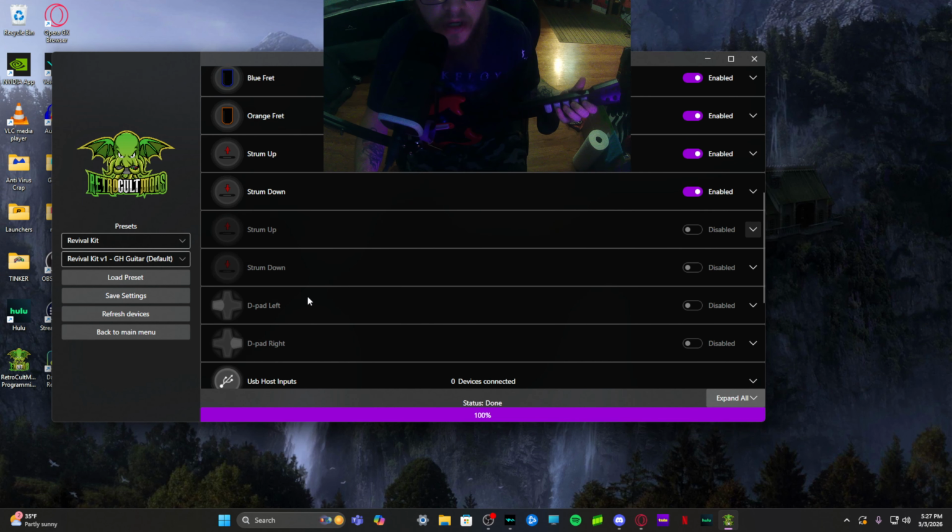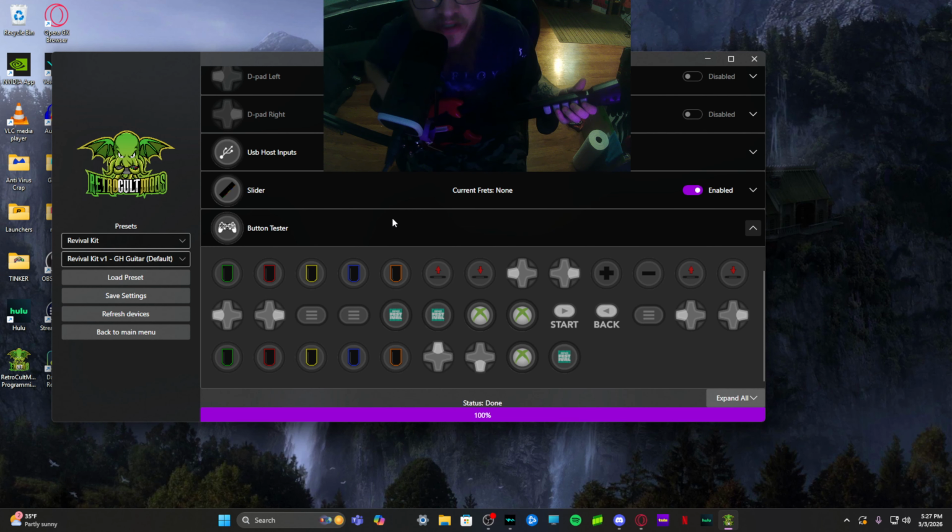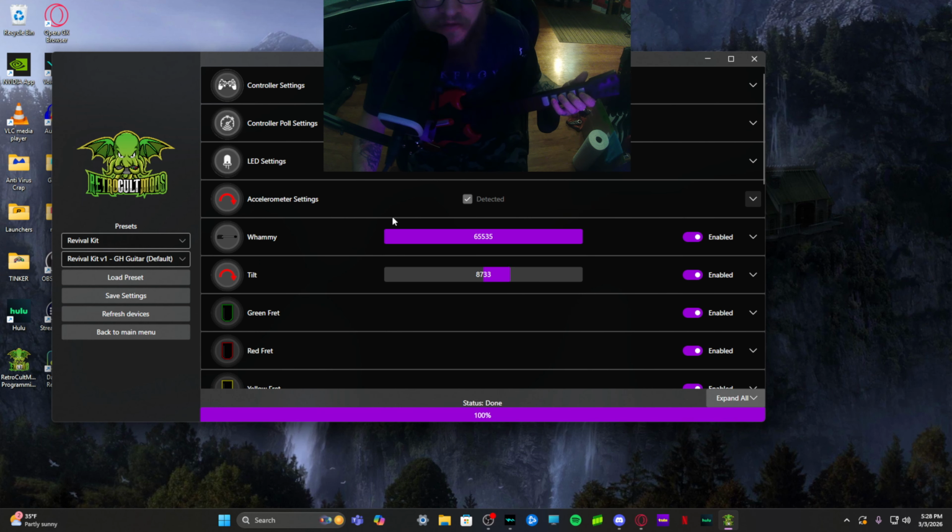Alrighty. Now we can scroll down and test our inputs if we want. Everything is working so far. Down, up, select, start. Whammy, you can't really test the whammy in here, but you can see it work up above.